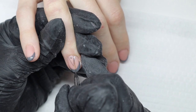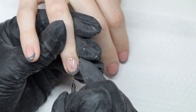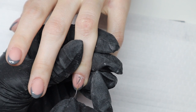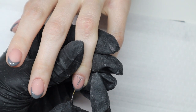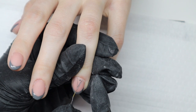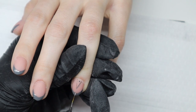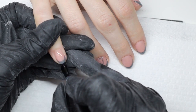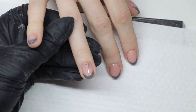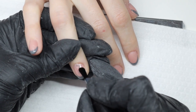Lastly, I decided to add a little flair to it by taking some silver gel paint and painting a line on the right-hand side of the angle. That way when the light hits it, it's just kind of fun. I'm finishing it off by painting one layer of Super Shiny by Light Elegance. It's a stain-resistant top coat, and I cure it for 2 minutes. And then I am all finished.